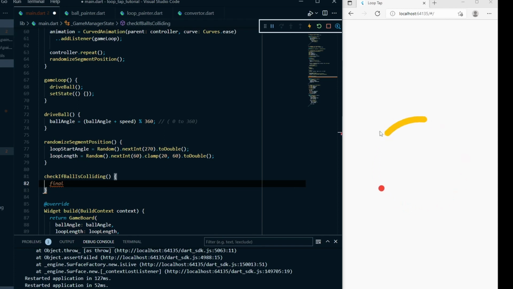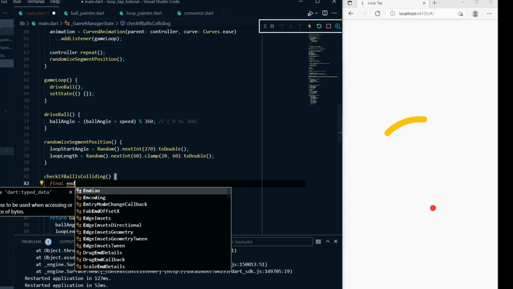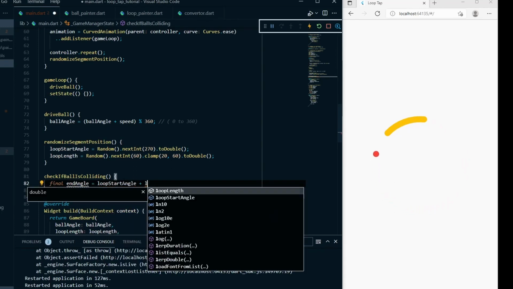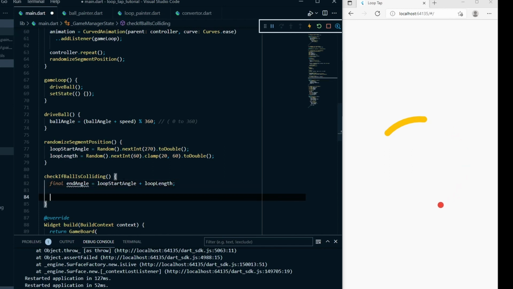But we can get the end angle by adding the start angle with the length of the path. So we get the end angle as loop start angle plus loop length. If we do that, we will get the outer boundary of the loop, that is the starting point and the ending point.